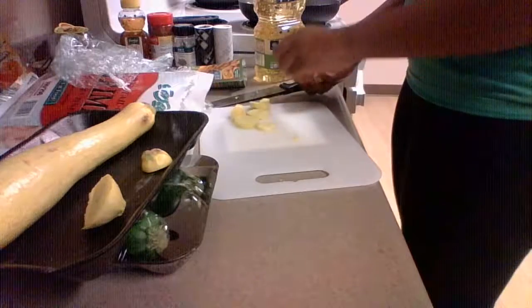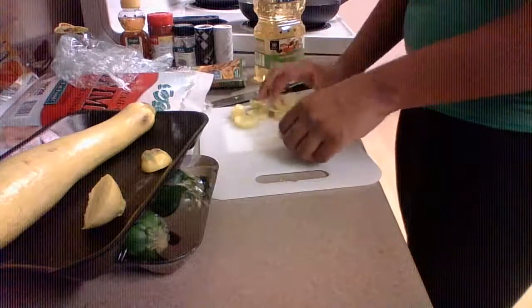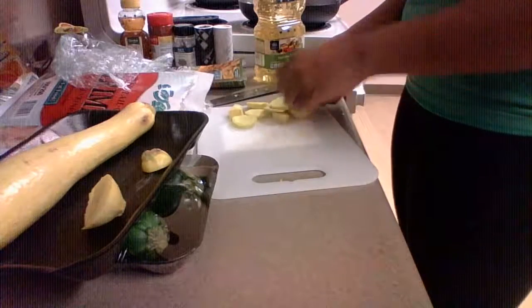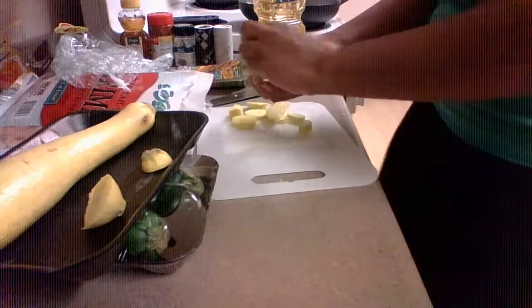I tried the carb thing, you guys, and I gained the weight. I think like 5 pounds from eating carbs. That's why I'm not with that carb stuff. And yeah, I cut that out.